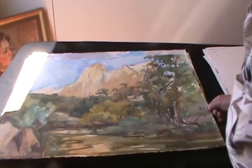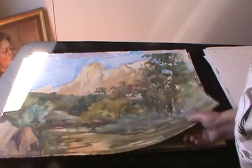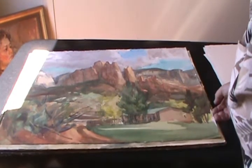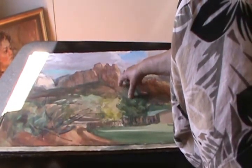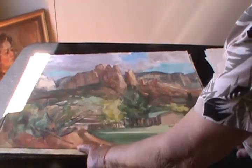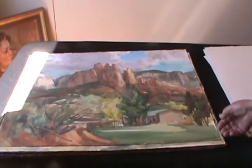And early morning at Yosemite — you can see how quiet, how very quiet. And Sedona, again working. Look at how close these rocks are to us, and how far away it goes. And yet, look how close that is — look at the intensity of that to this. That's how you create your space with intensities.